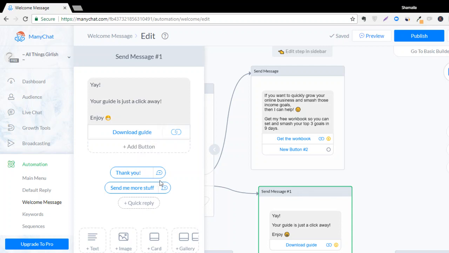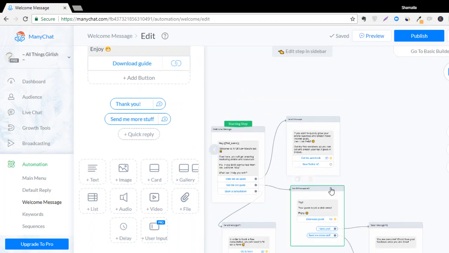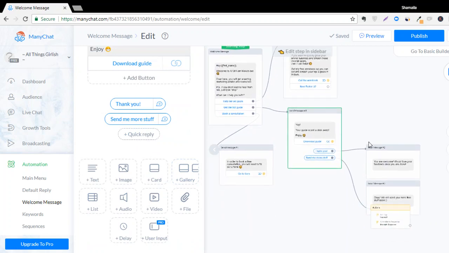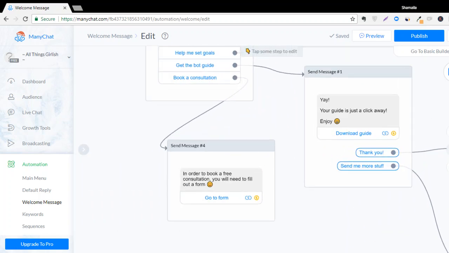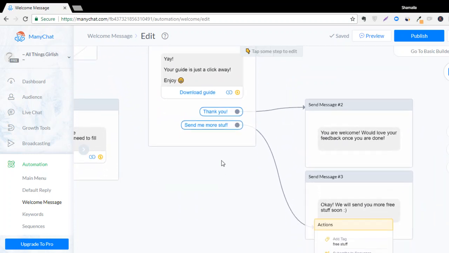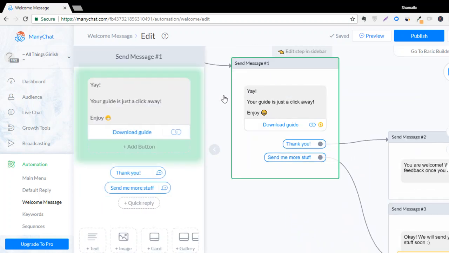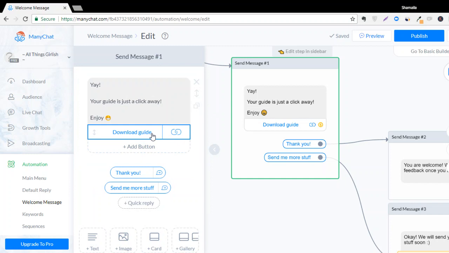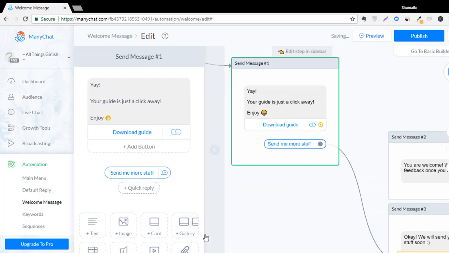Just a second please, I need to see where this is, I made this some days ago. Now, they can download the guide. And now if they say thank you, let me just remove this because the example I had was something else.